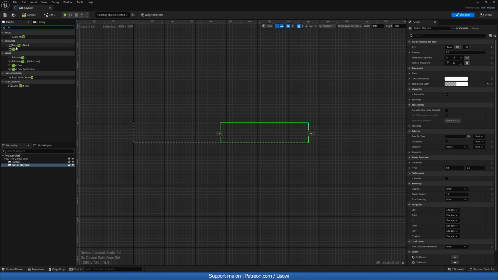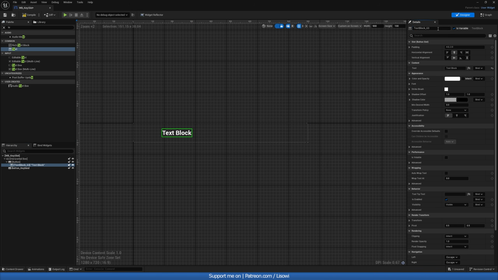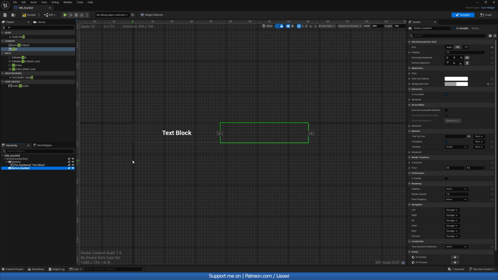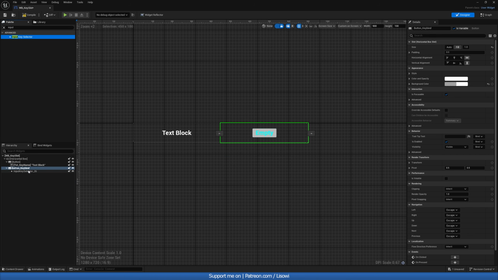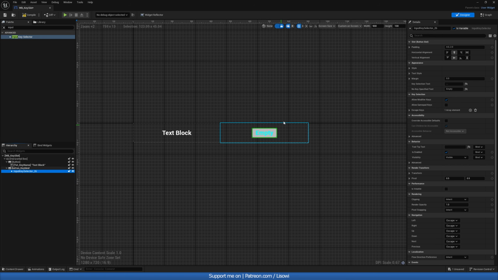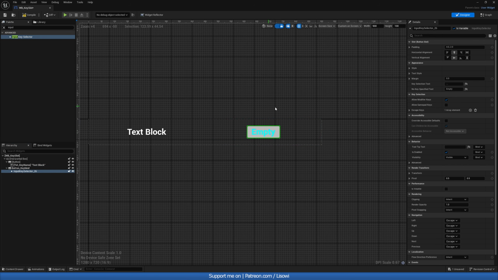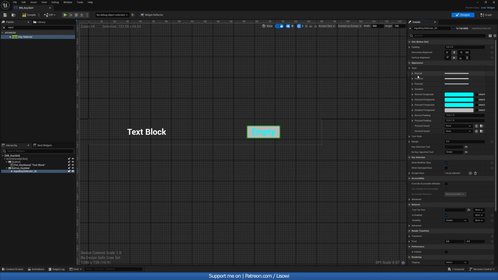We then want some text on our first button, and we'll just make it variable so we can change it. And we'll do txt underscore key name. So in this area, we'll just assign which key goes where. So you might have move forward, then move backward, and so on. On the second button, we'll go ahead and grab an input key selector, and this will actually allow us to change the key. Now in here, this looks a bit weird. So if you go to style, you have normal, hover, and pressed.